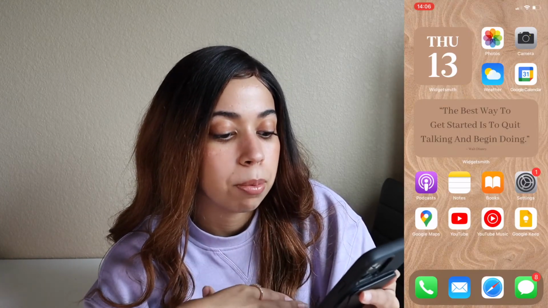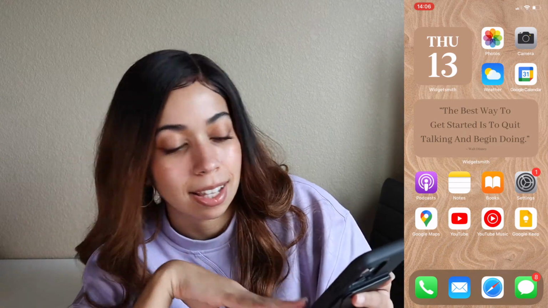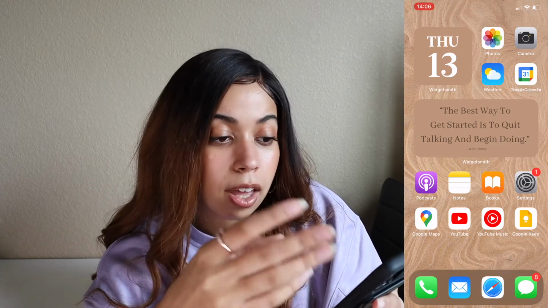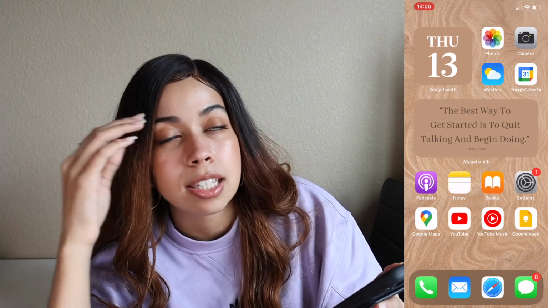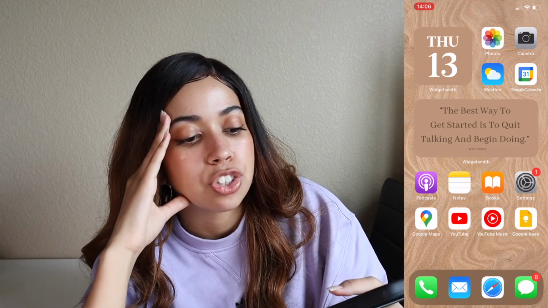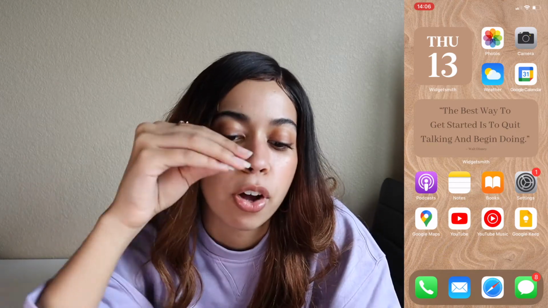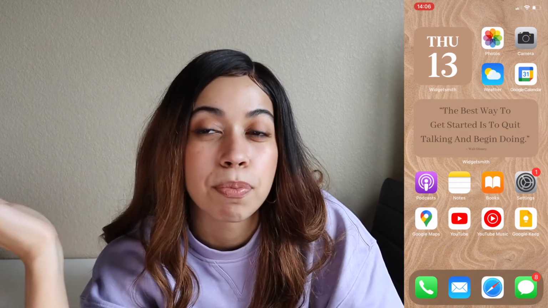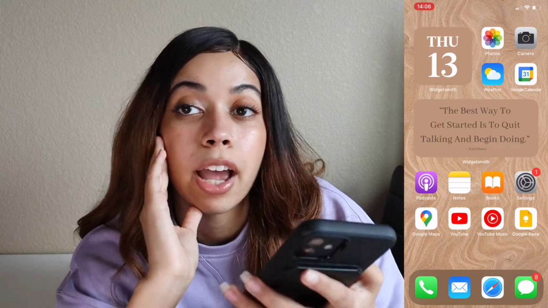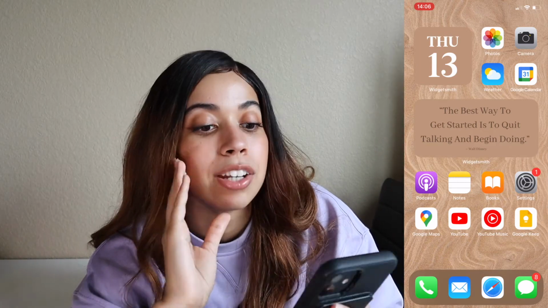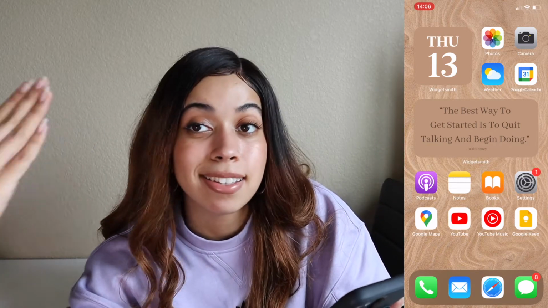And then I also didn't need my Apple calendar. My Widgetsmith tells me what day it is, so I don't need the little Apple app which tells you what day it is. So yeah, this is how I keep my phone semi-aesthetic. Like you can see, none of the apps have different icons. I just feel like if you want to change your background or something, having to change every single app on this screen to a different picture, I feel like it's such a hassle and I don't have time for that. So I just did the widgets, which you can easily switch out.